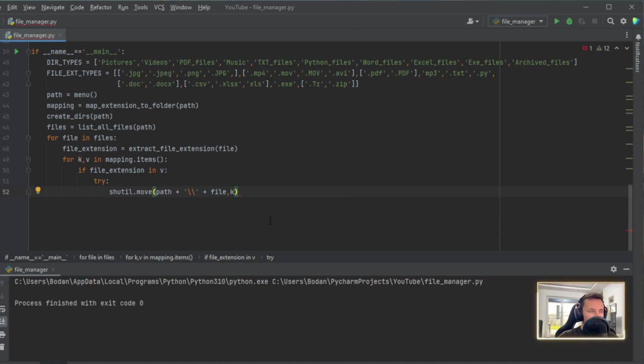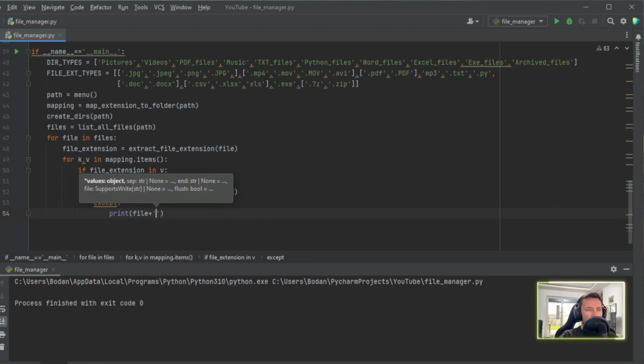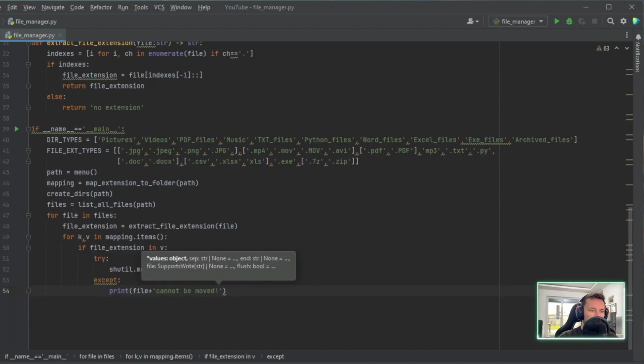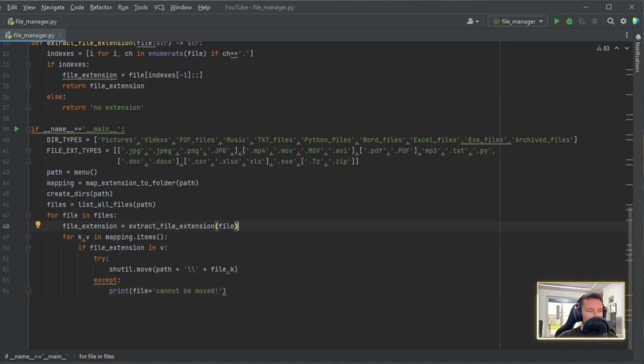That we just created. And then we do an except, otherwise we will print something like file cannot be moved or something, so that we can point out that the file was unable to be moved.